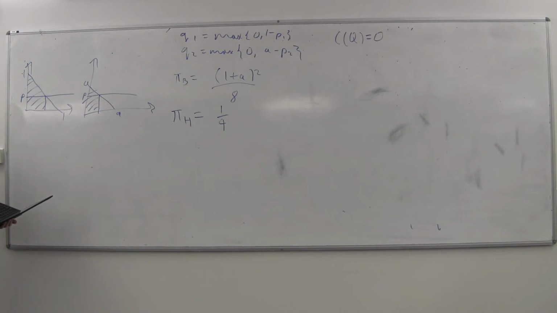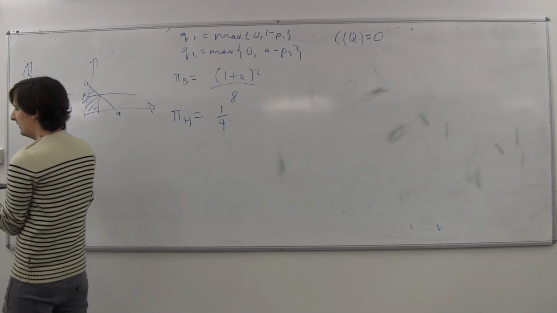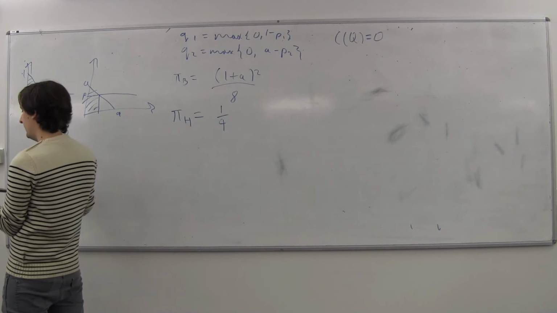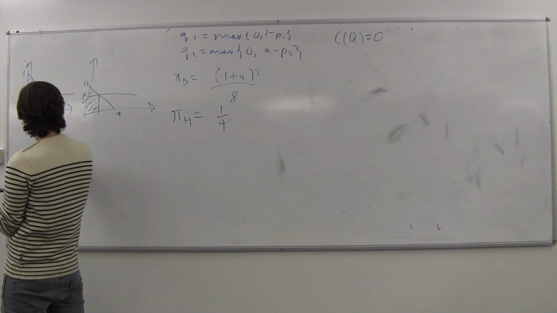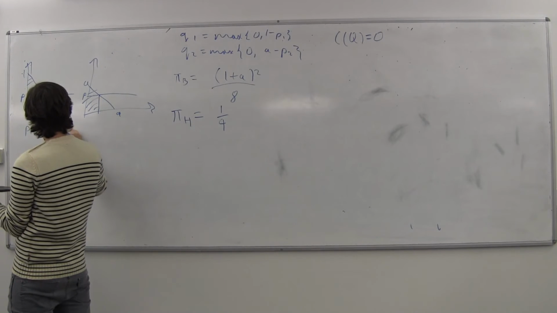So what's this shape? This is a, what's it called? Trapezium or a parallelogram? I get the two confused. Trapezium. Okay, so the formula for the area of a trapezium is this distance times the average of these two distances. You get the same thing if you just add the area of a triangle to the area of a square. So with discrimination we had P1 is a half, Q1 is a half.